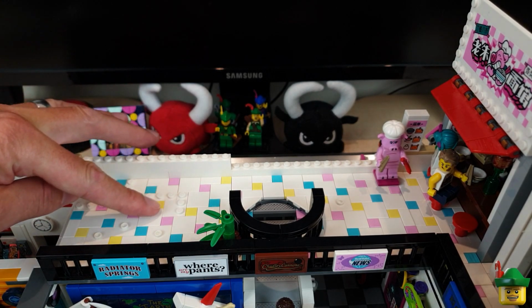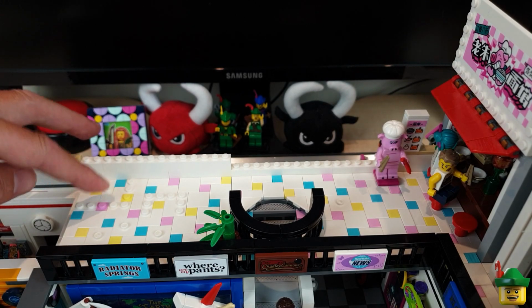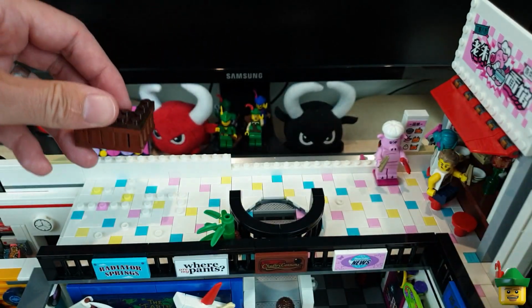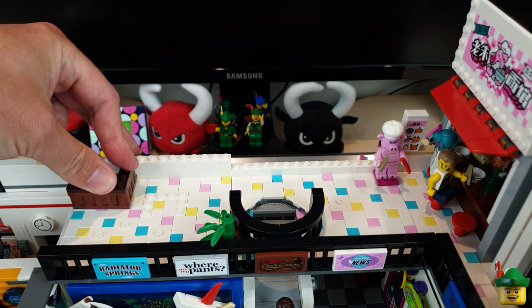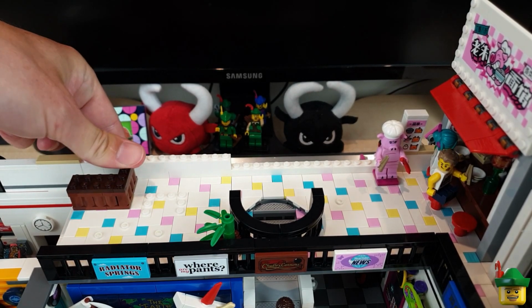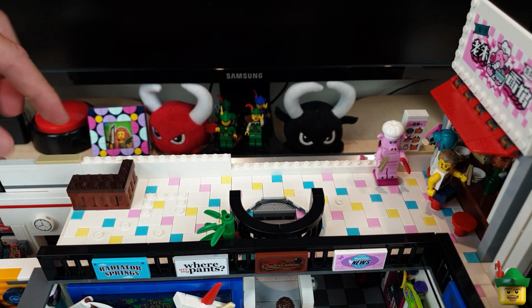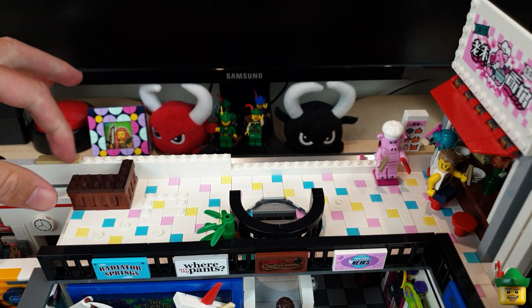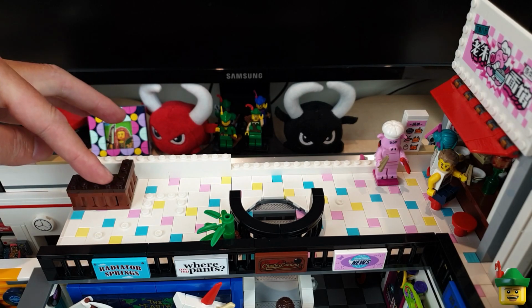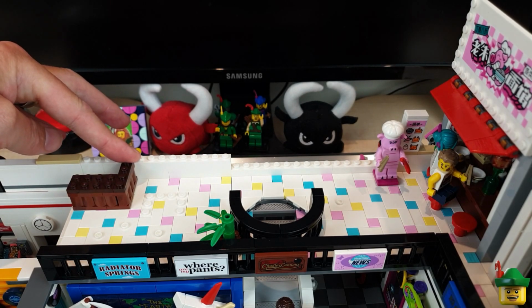As for all these studs on the top, I do want to start connecting some things there. And the first thing here is just a wooden desk made out of palisade bricks and so on. And behind there, I'm going to have a maitre d' working, somebody who decides who's got a reservation and who hasn't, for the place that's on the very top floor, which will be accessed via some stairs that we'll be doing later on today. So that's just a desk for them to work behind.